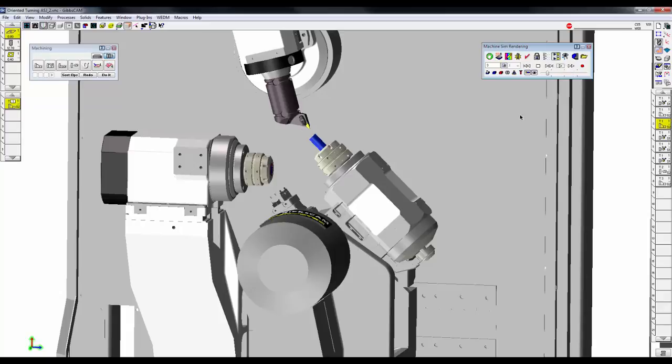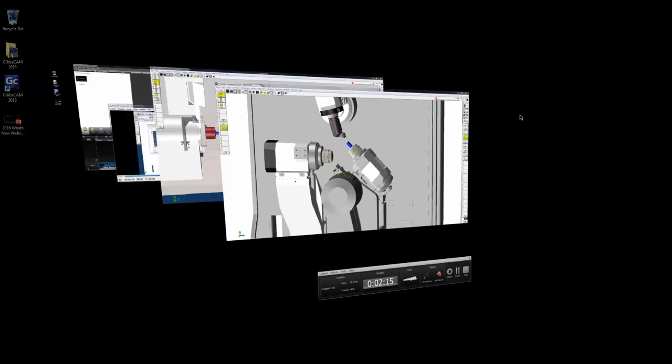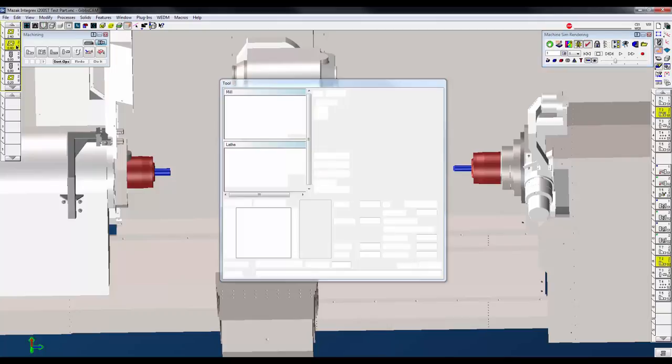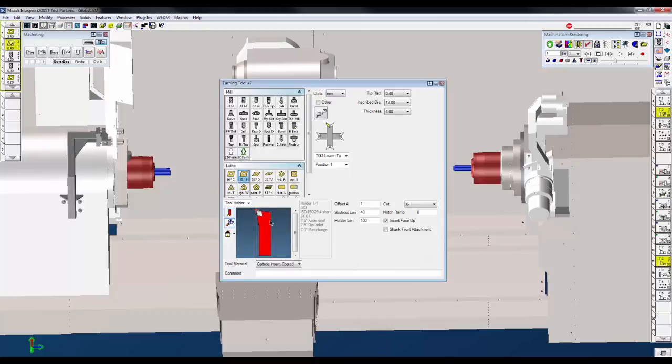So this is great, but what does this mean for people that may not have a machine that's this complex? What this means is you can use the same tool in your turret on the main spindle and the sub spindle by just changing the oriented angle of the tool. Let me show you that really quick. Let me shoot over to this Mazak that I have. So here we have tool number 2. Here it is defined. That's the cutting angle, all that other stuff.